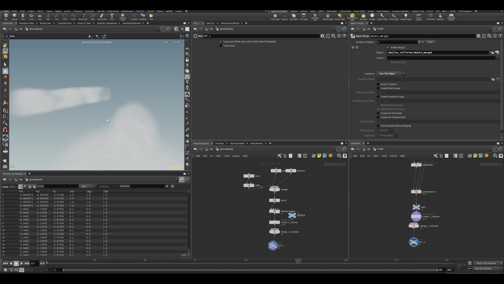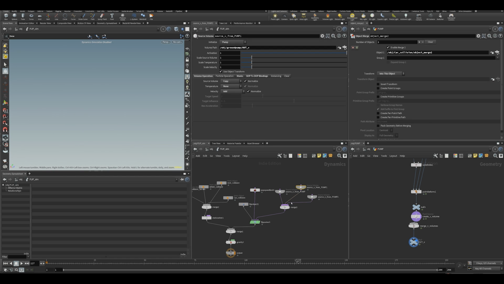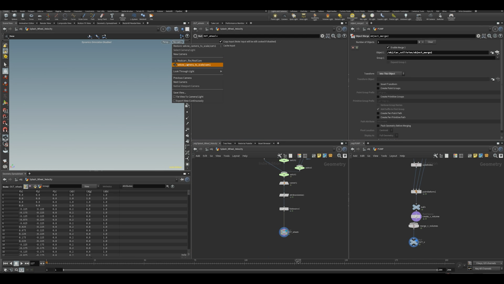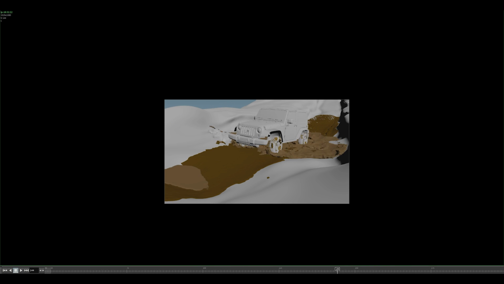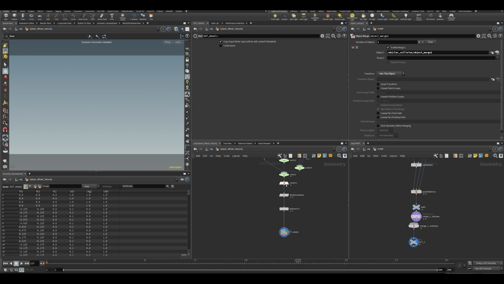So it's just creating random velocity, and this is using the old fluid source still, because I made this before Houdini 17 came out, of course. So that's why that's using that. Let's go in here again and go into the wheel velocity. What the wheel velocity is doing, it's not really doing that much. I just wanted to have more of an effect when the wheel was hitting the water. So let's look at what this looks like.